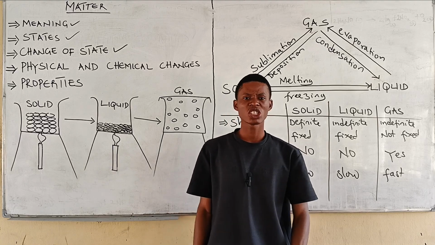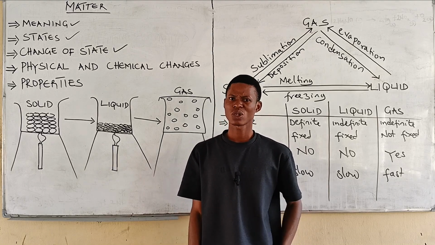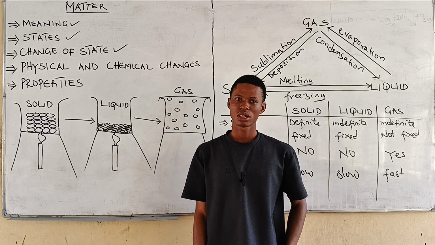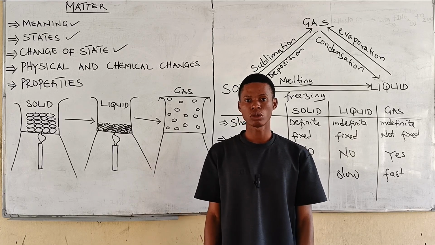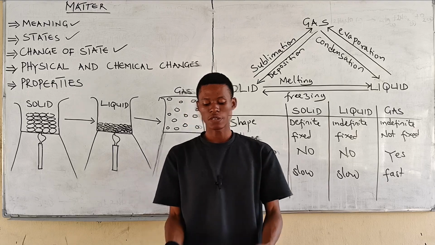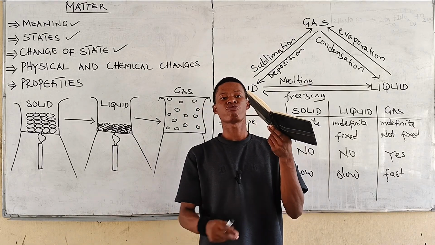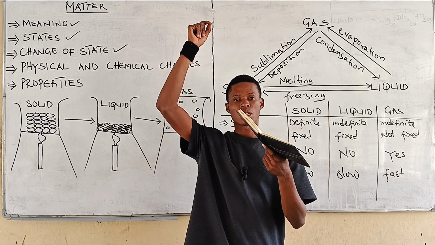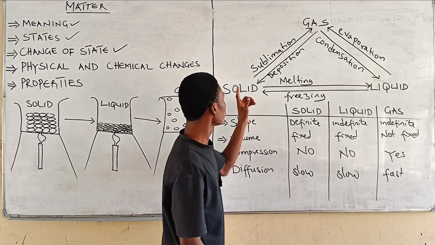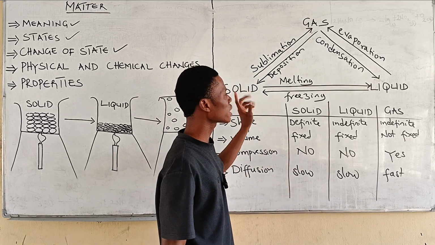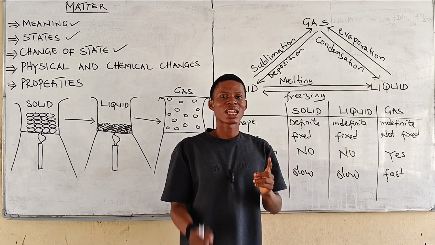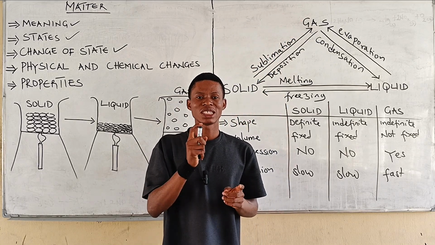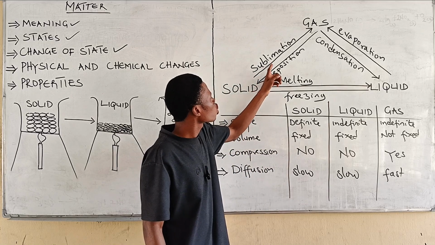Now, can a solid change directly to gas without passing through the liquid state? Yes, it's actually possible, but not all solids can do that. Before you tell me that if you burn or heat this book it will change directly to gas, no, that's not what we're talking about. If you heat some solids, they can actually change directly to gas without passing through the liquid state. That change of state from solid directly to gas without passing through the liquid state is called sublimation.